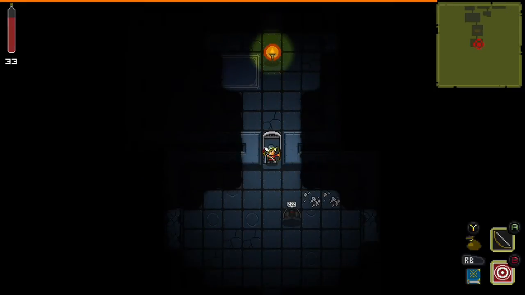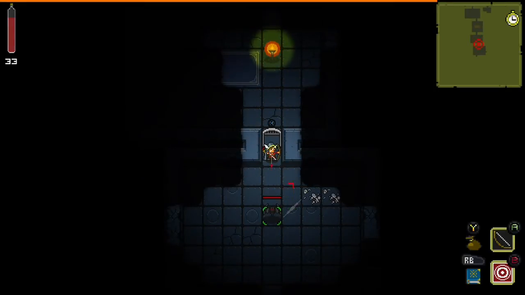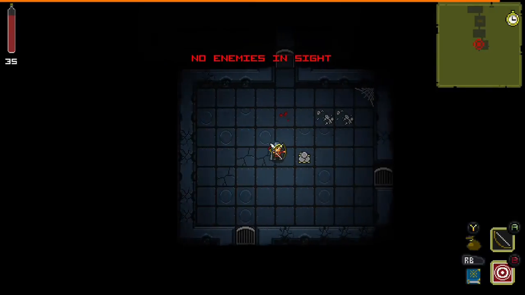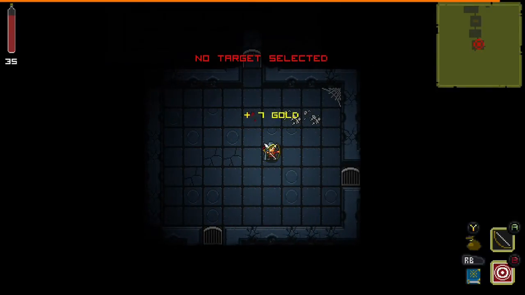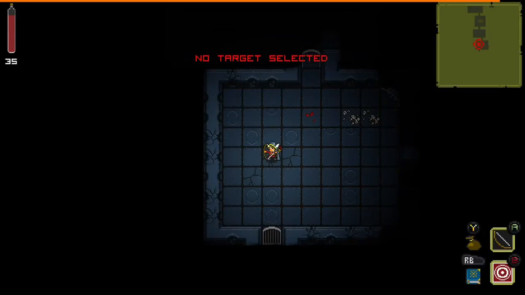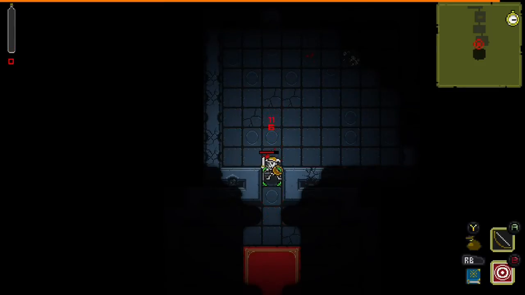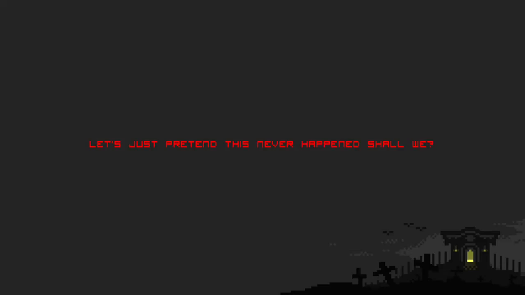We have an inventory with Y. In your inventory you will find anything at all you've picked up. So we have various bits of equipment and armour that you obviously wear. You have your weapons and shields. You also have things like food. Now food doesn't, there you go, that's how long I lasted. Food doesn't fill your hunger bar as such, it refills your health.